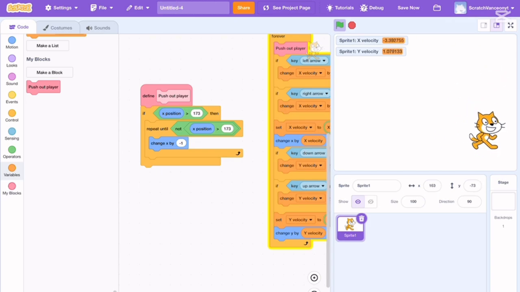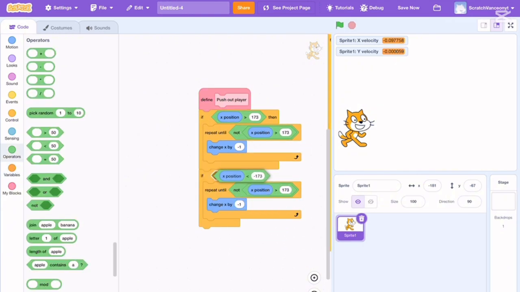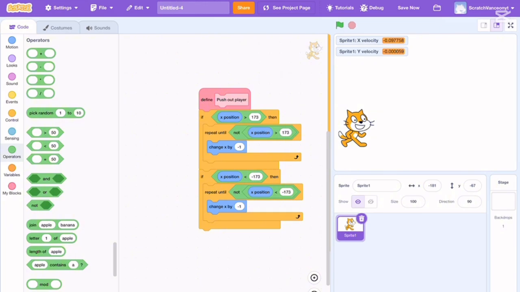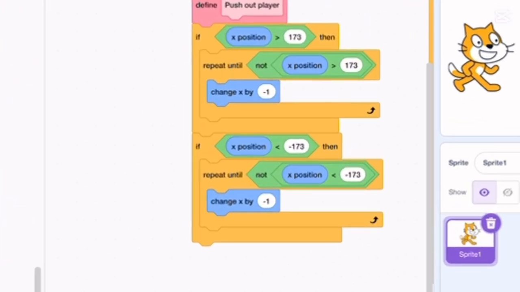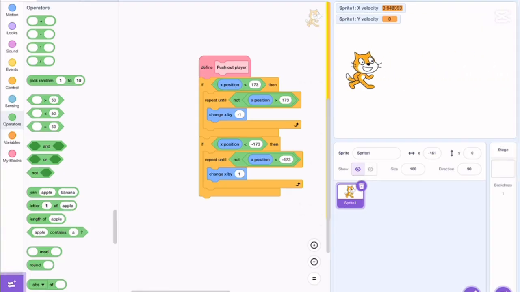That is perfect. But the problem is we also have the same problem even with the other sides because we only made it for this wall specifically and not the other walls. And the easiest solution is just copying and pasting this. So I'm going to make it -103 is over x position, which is what we don't want. We have a problem. If we were to run this script, it would absolutely glitch out Scratch because it's change x by -1. We don't want to go any more of that side. Hit 1 instead. And now we cannot go through left and right walls.